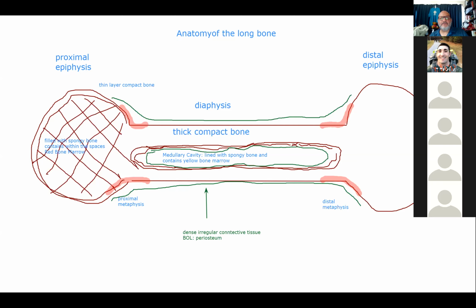Once again, this tissue type is a dense, irregular connective tissue. Again, if we peeled this off of the inside of the bone, peeled the one off the outside of the bone, peeled them both off and looked at them under the microscope, they would be identical. They're both dense, irregular connective tissues. Where they're different is their location. So the one that lines the medullary cavity, based on its location, we refer to it as the endosteum.